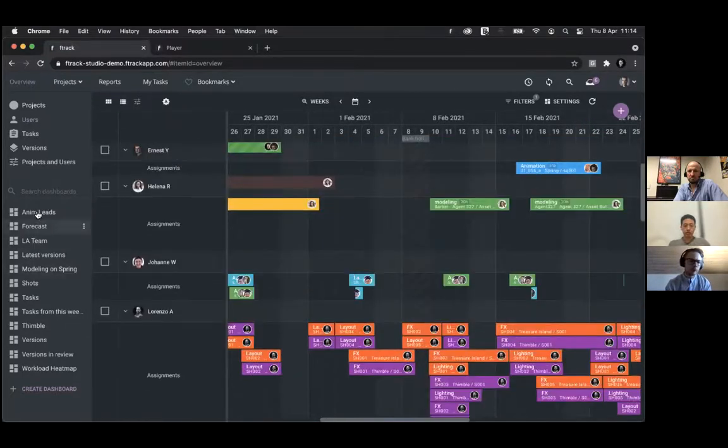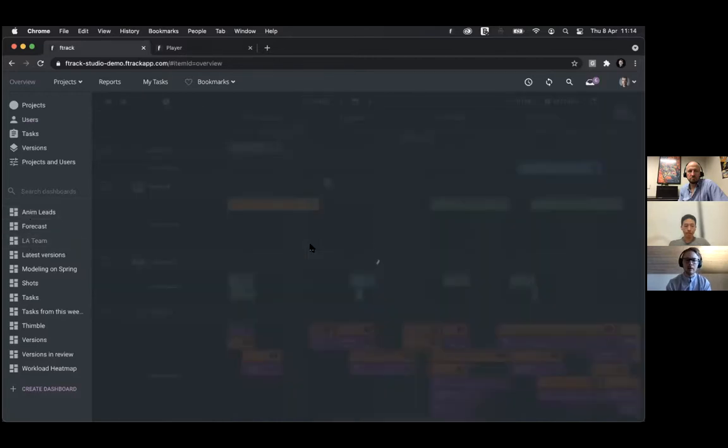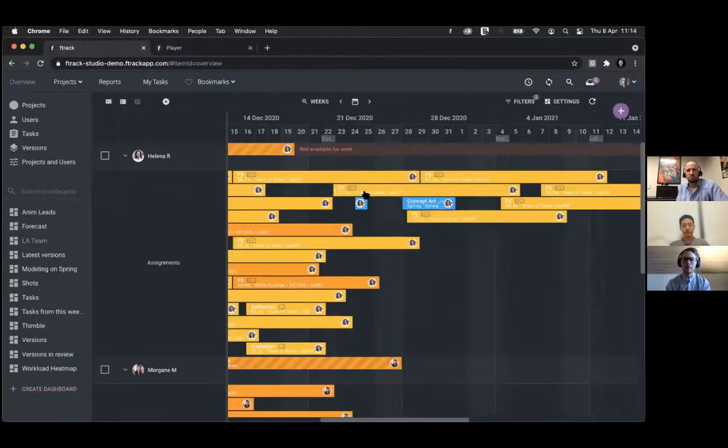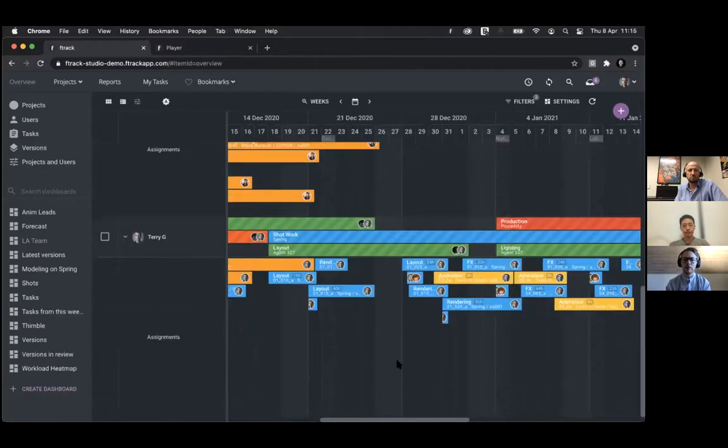Let me switch over to a configured dashboard instead, because as I started out saying, here are the built-in dashboards, but the configurations of dashboards that you set up can be saved into a custom dashboard that will be available here on the left-hand side further down. So let's take a look at my LA team dashboard, for example, which will show me data. If I go back a little bit, it makes more sense probably to look at it here.